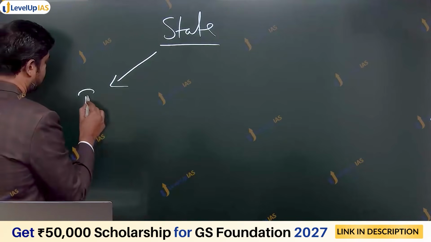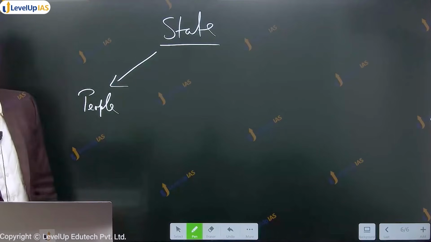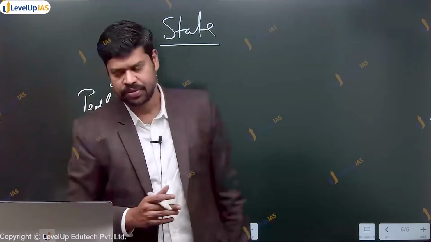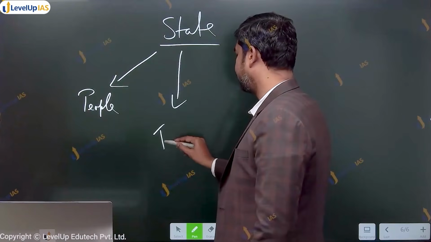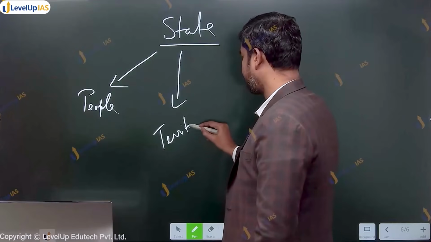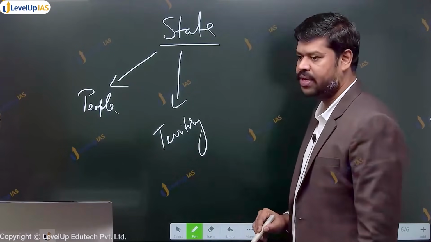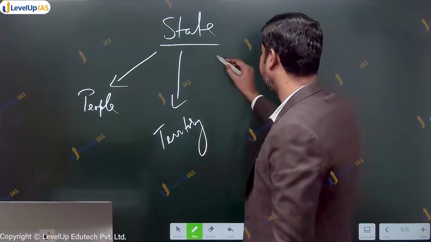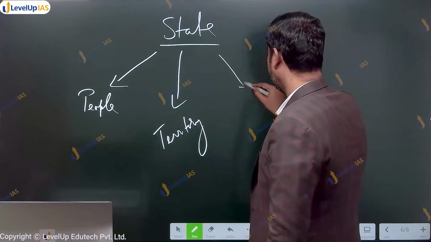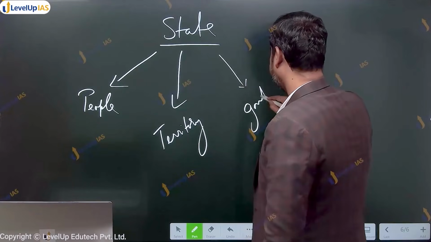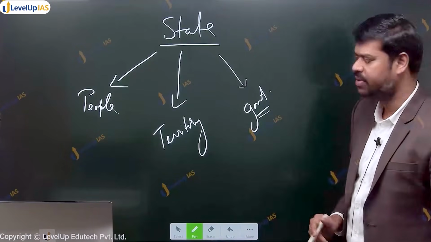First of all, it should have people. So any state should have its own set of people. Not only should it have its own set of people, it should have its own set of territory. Now, once I say all those things, you see that India can be considered to be a state as per this particular definition. It should have its own people, it should have its own territory. It should have a government of its own. Any form of government of its own. It should have an established government.